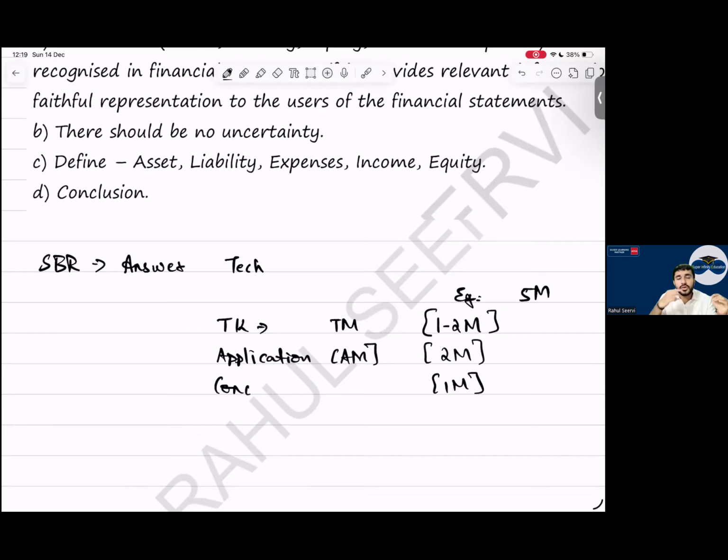That is the reason I say so. If you know 200 to 250 sentences, you can easily score that. And if you know the application of that, your work is done. And the conclusion you can give easily. It is not that the conclusion is something out of the box. Conclusion is not out of the box. So technical marks are very important. As we learn the standards, you get to know more about what is and isn't there. But I hope you got a basic idea.